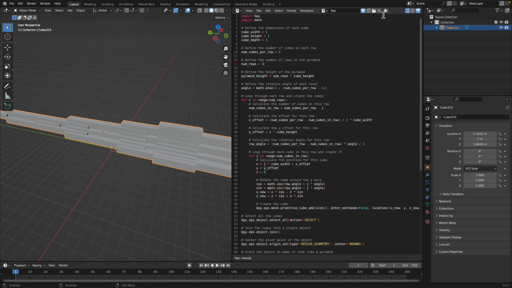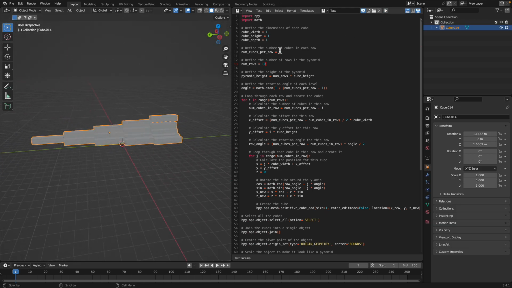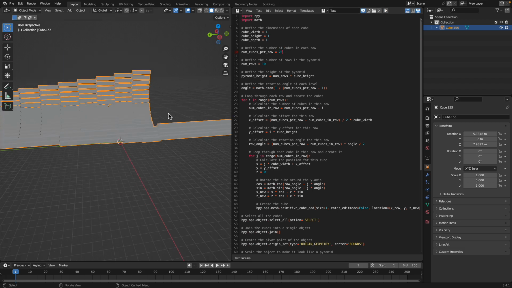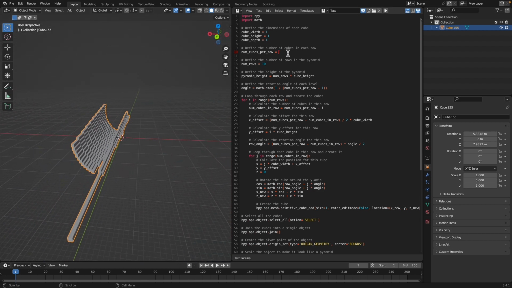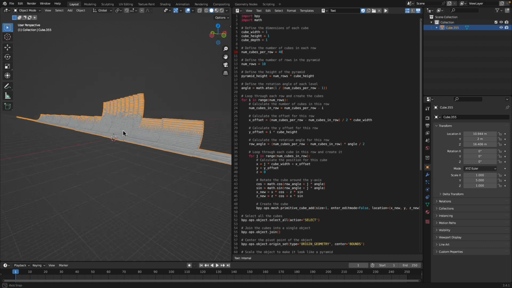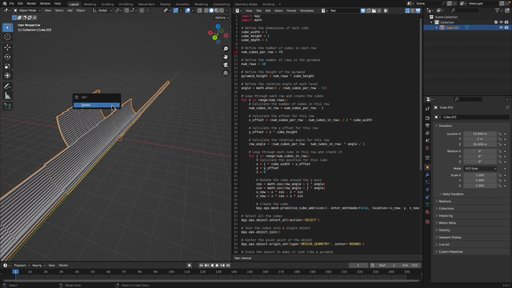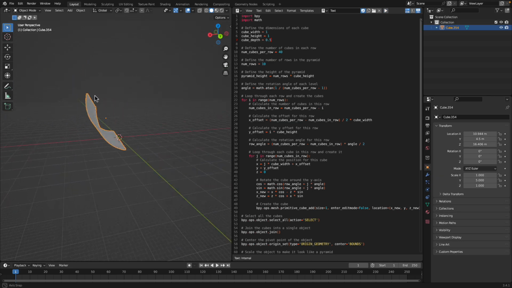I wonder why it's giving a result that looks more like a triangle. I'm super curious. I'm just changing the number. This one is actually quite interesting. It's not a pyramid, but it's kind of interesting. We might be able to create a tunnel if we keep running this script. I don't know, it's quite interesting.